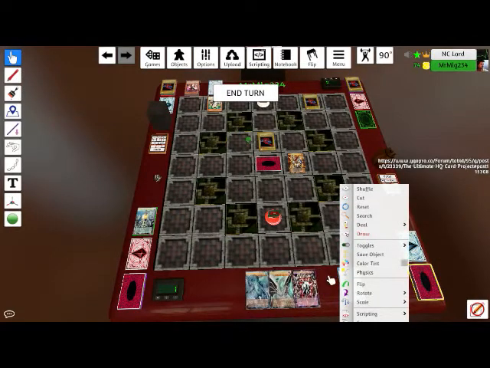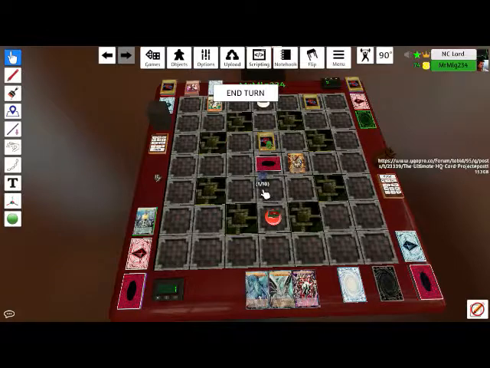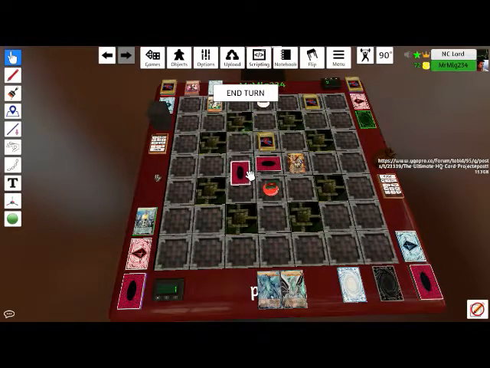I will draw for my turn. Move my deck leader forward. I will set this card face down over here on this grid zone. And I will then move it forward. And move this guy forward. And that'll be all.